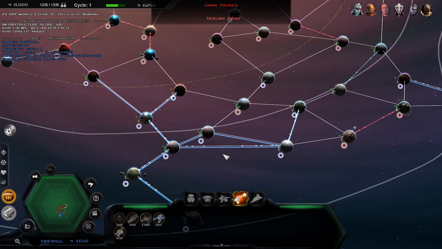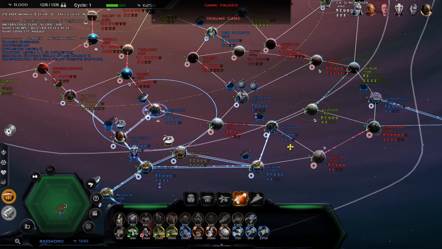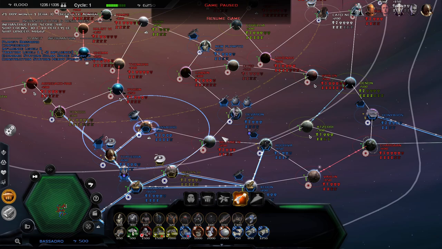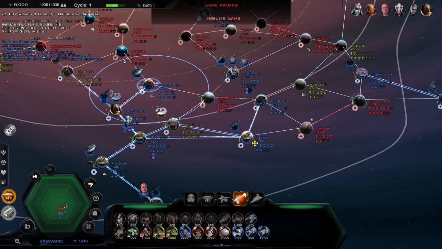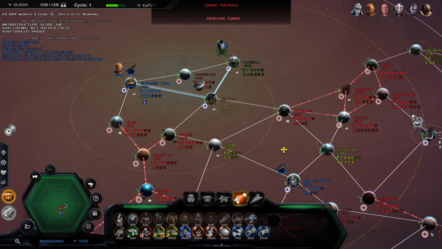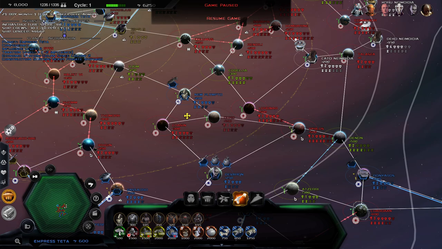All right, let's go ahead and start digging in on some of these worlds. We've got some cash to spend. And we start out with a lot of forces, so we don't necessarily need to train up a lot of stuff, but I do kind of want to make sure we dig in on some of this. So, I think Empress Tita, we're probably going to fall at a certain point. So we'll let that go.